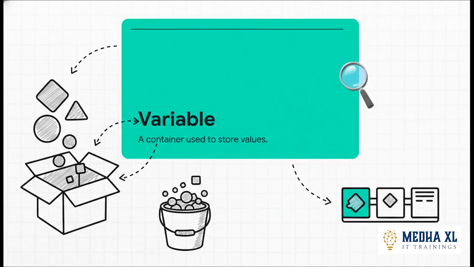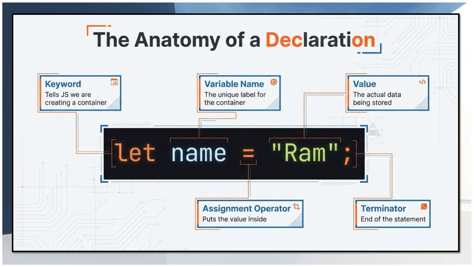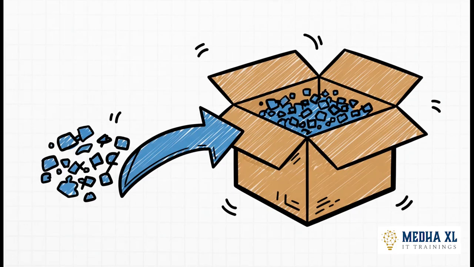And the solution to that problem is something called a variable. Now, that's the official fancy term, but I want you to think about it in a much simpler way. A variable is just a container. Seriously, it's like a box or a bucket, a labeled spot in the computer's memory that's designed to hold one piece of information for you. That's it. So in our phone number example, the variable is the container, and the number you typed in, that's the data that goes inside. That's the big secret. We just created a labeled box and we put our information inside of it. It's a simple idea, but it is incredibly powerful.